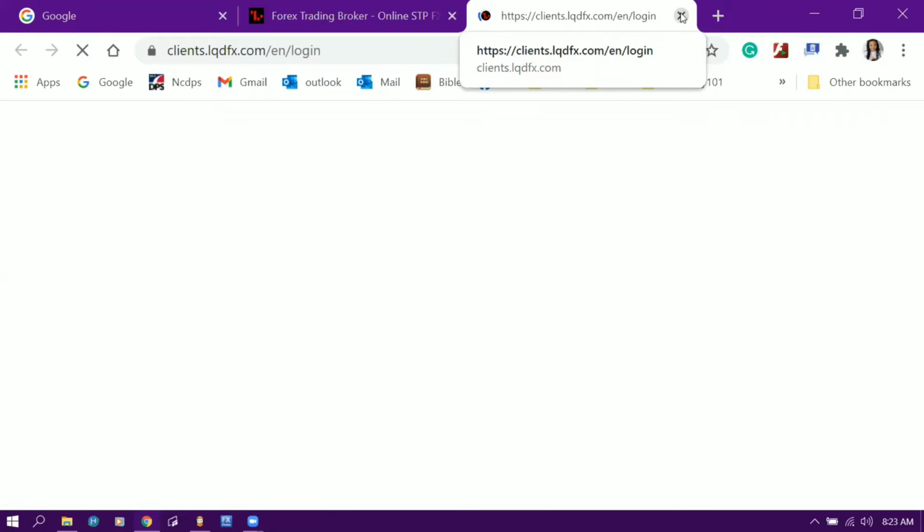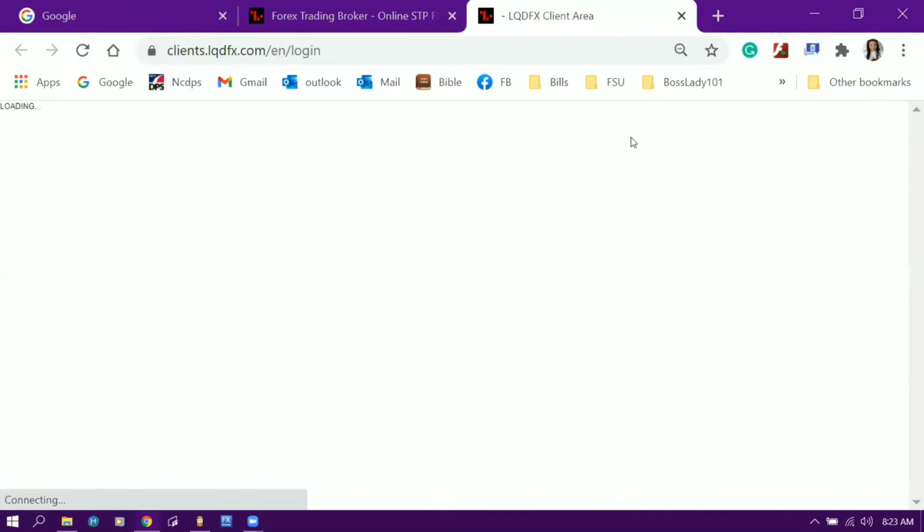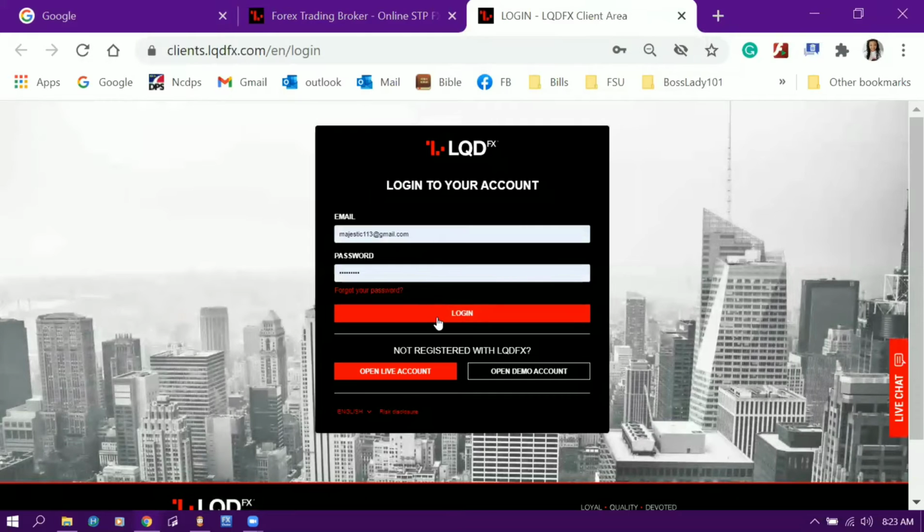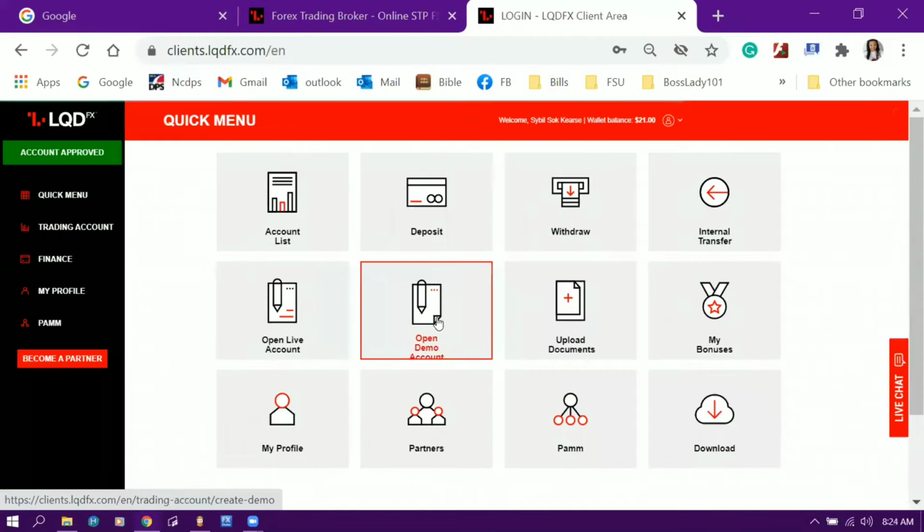All right, so LQDFX, they recommend using VLOAD. From my experience, when I've used LQDFX, I have loaded money 3 different ways. I've used Cash App, and there are several steps to get the money from your bank account, convert it into Bitcoin, well, purchase Bitcoins.